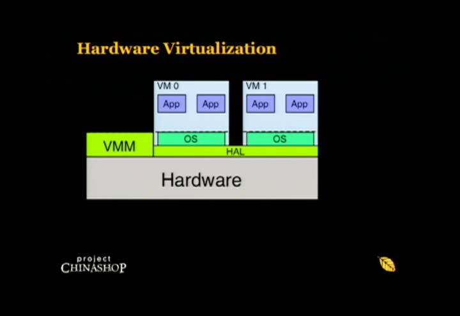Notice there is no host OS in this. Basically, the VMM acts as the host OS. You can treat one of the VMs as kind of the authoritative one, and it'll provide a lot of services to the VMM. Or basically, the VMM can be a very lightweight operating system that just provides device access and has a device emulation layer that the VMs use, and it just basically multitasks between them.